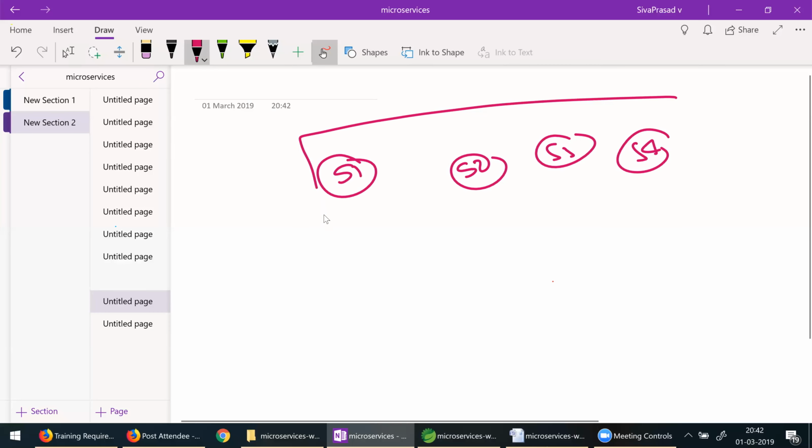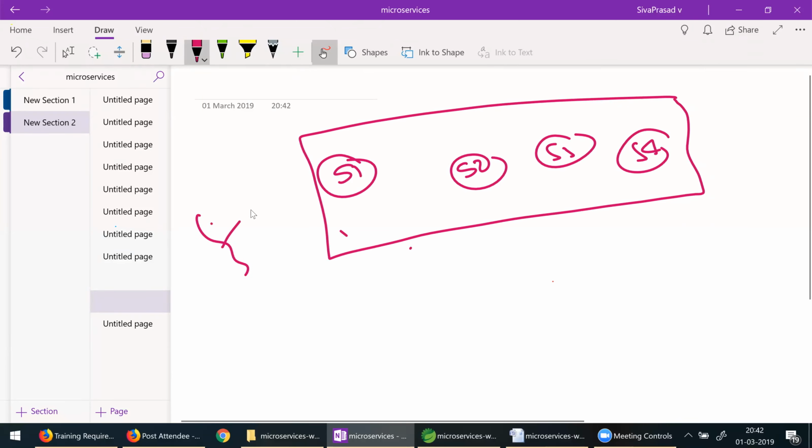that these are part of a single monolithic application. What will happen whenever a new request comes to S1? Since they are part of a single monolithic application, I can start a transaction in S1, maybe a database transaction.